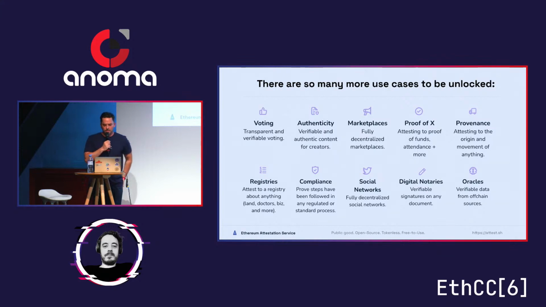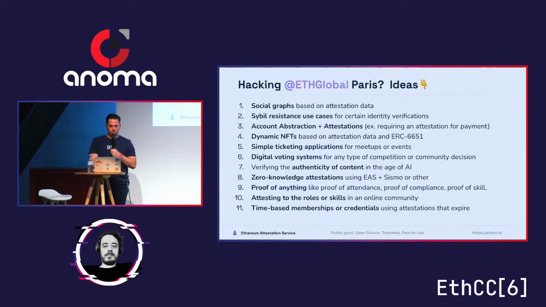The authenticity of content, marketplaces, proof of anything. So proof of attendance, right, is simply just one entity attesting that you showed up. And so one idea is like if you were to walk into an event, as soon as the ticket is redeemed, you could receive a proof of attendance attestation, and then from that attestation, start collecting POAPs and other things like that. Compliance, registries of anything, and the list goes on. But there's a lot of really amazing things that are going beyond identity related to attestation, so we're really excited to see what people start building.